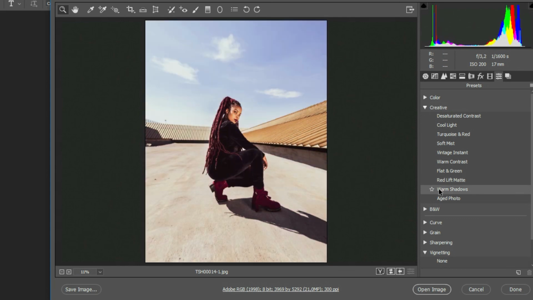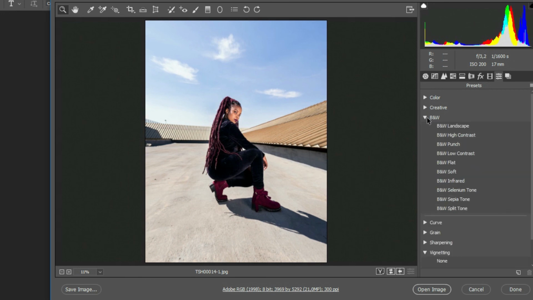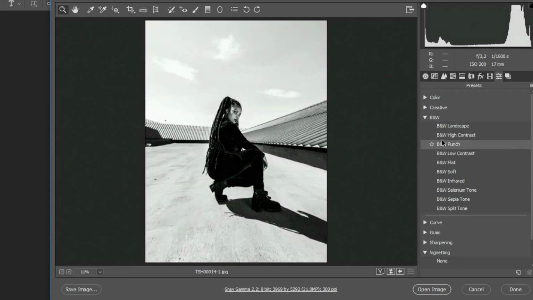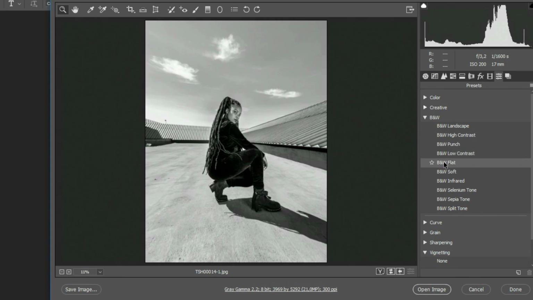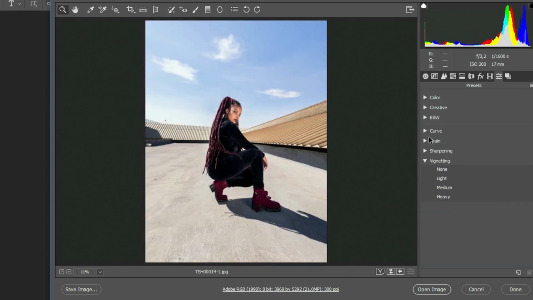If you're going for a black and white image, you have the option of choosing different kinds of black and white: landscape, high contrast, punch, low contrast, flat, soft, you name it. Just move around and experiment until you get something that will work for your image.